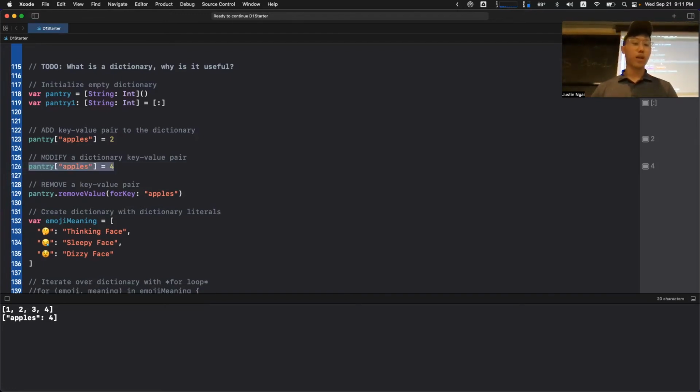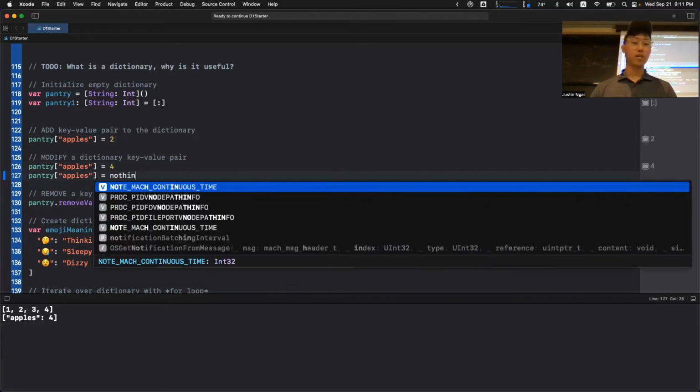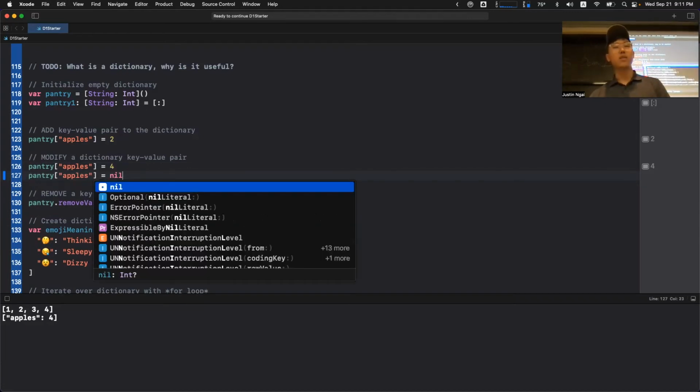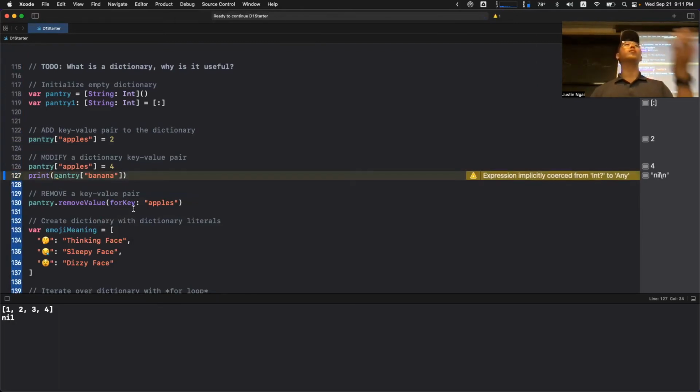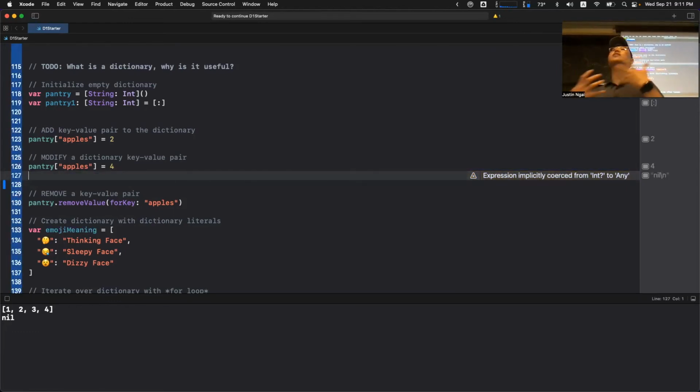Okay, cool. Now, unfortunately, if you want to remove a value, the syntax is a little different. You can't just do this and set it to nothing. In fact, you technically can set it to be nil, but there are some small differences. If you look up a value that doesn't exist, like banana, and I want to print it out, it is going to give you nil, because the value doesn't exist. So you might say, if I want to delete an item, I could just associate it with nil, and you would be correct in some settings.